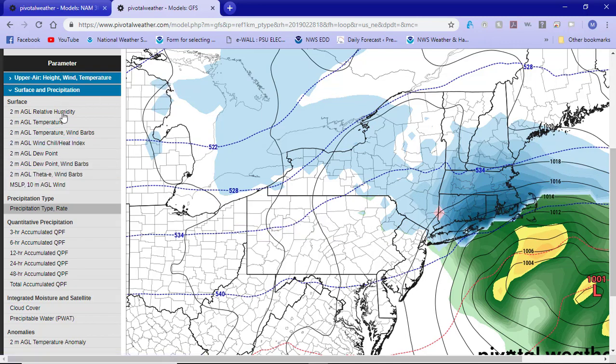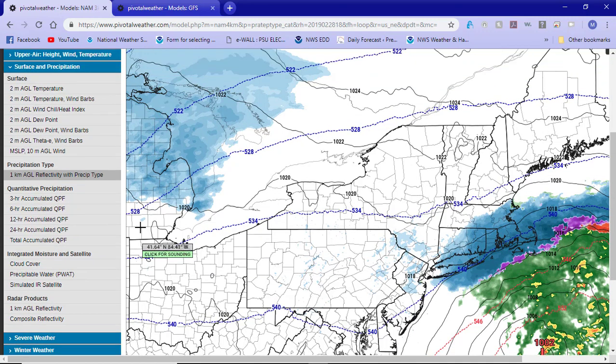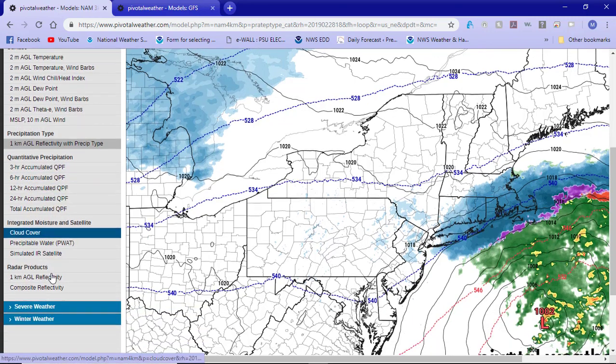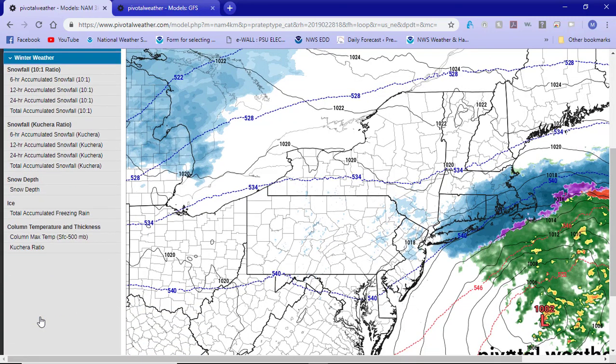So where do you go from there? Well, like I said, I like to use the NAM because it's built for higher resolution for systems like this at a closer time scale. If I wanted to look at how much snow I was getting, I would go to winter weather, go to total accumulated snowfall, and click on the Kuchera.